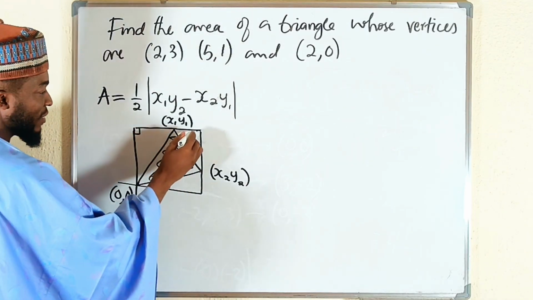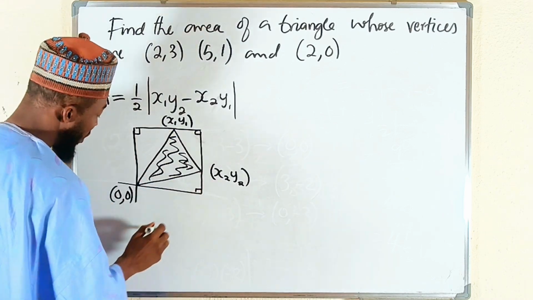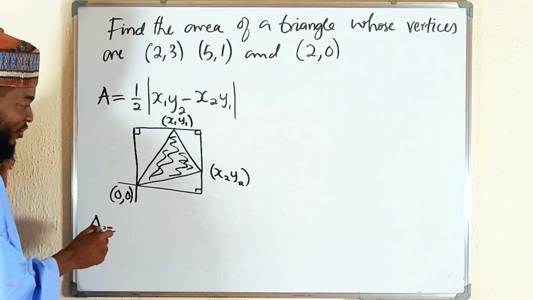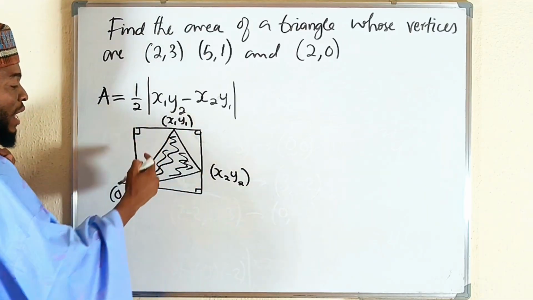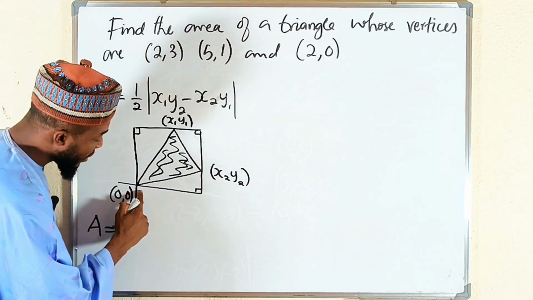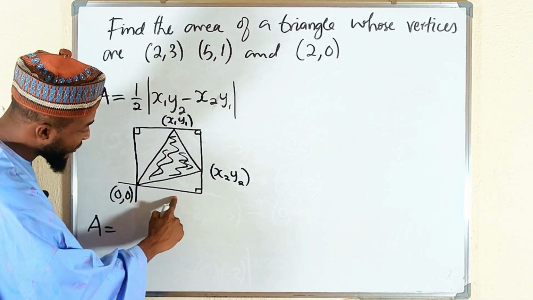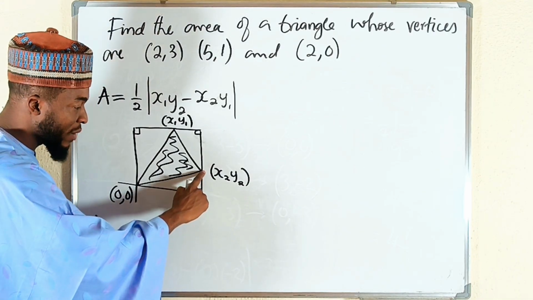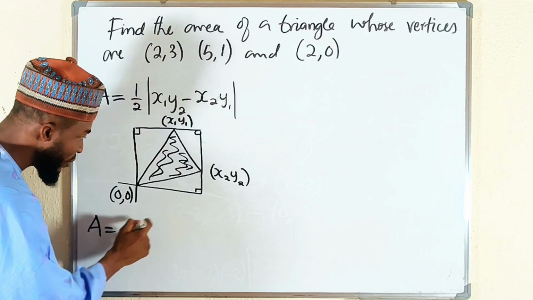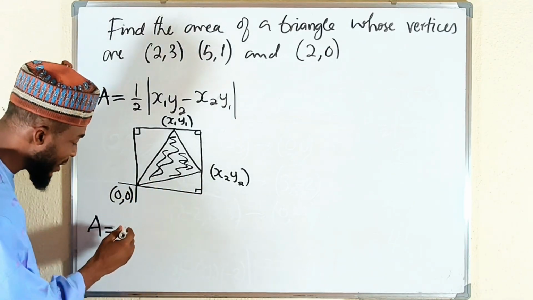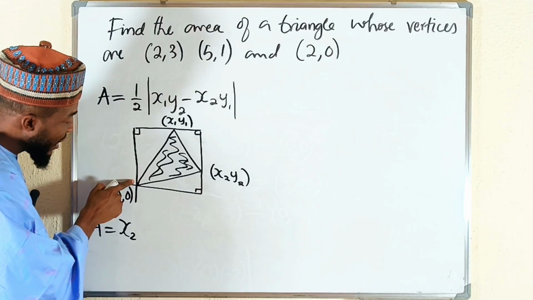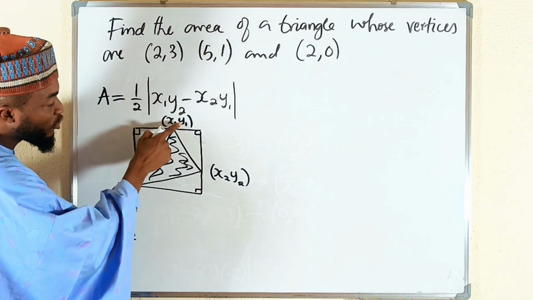This is angle 90, this is 90, this is 90. So the area we are looking for, which is the area of this shaded region, will be the area of the rectangle, and the area of the rectangle will be the base. This base is going to be from the origin to this point. What is the x coordinate here? Remember, it is 2. So the length will be what? x2 minus 0, which is simply x2. Multiplied by, from here to here, will be what? Just y1.